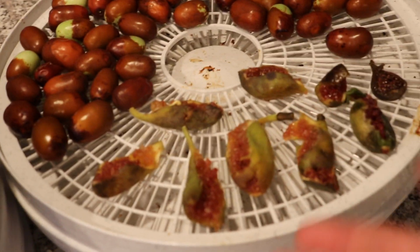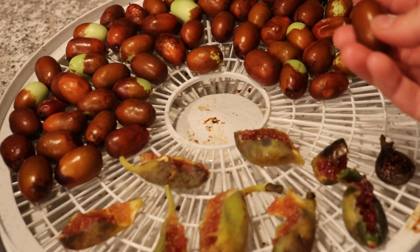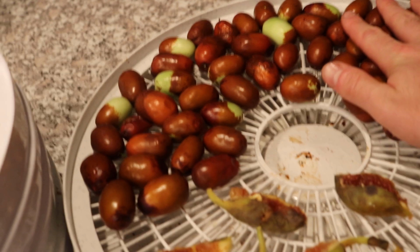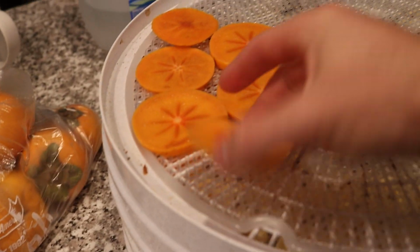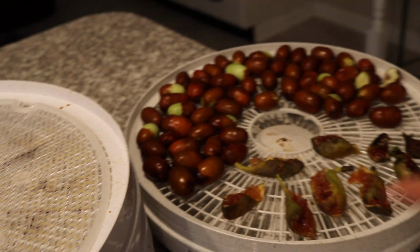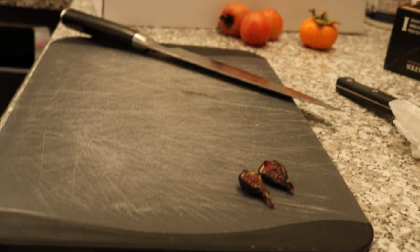I think the figs, you can just split them into halves or fourths. What you want to do with all this is have everything have the same surface area. Hopefully none of this is really touching, although it sort of is. You really want to have everything the same size if you can help it. Like the same thickness on the slices of the persimmon, the same thickness of the banana slices. That way when you put all this stuff in the dehydrator, it comes out wonderful and evenly. Otherwise, you're going to have to come in here and check this thing, and you should check it anyway every couple of hours just to see if it's done.